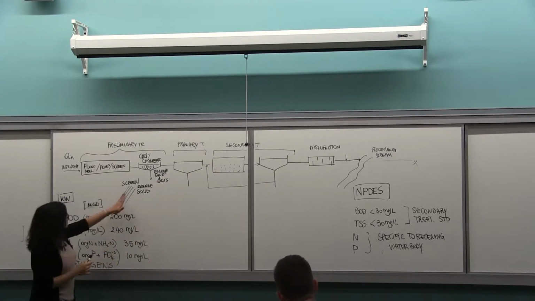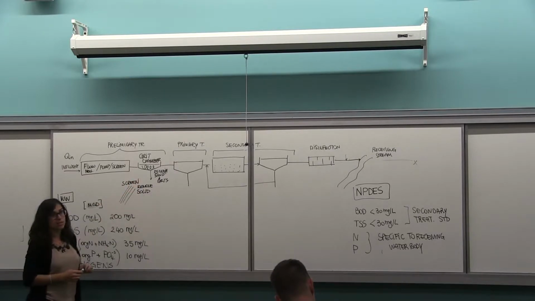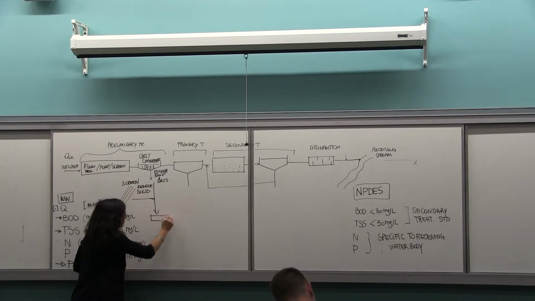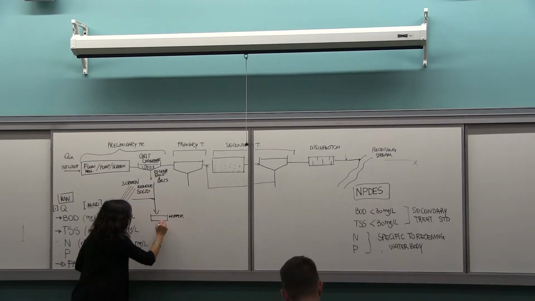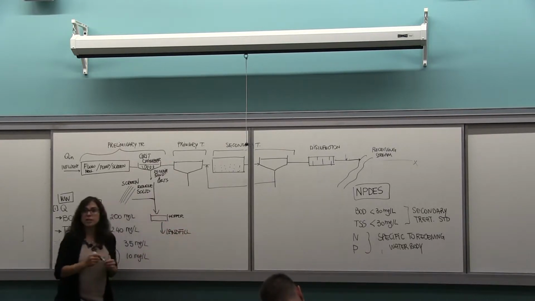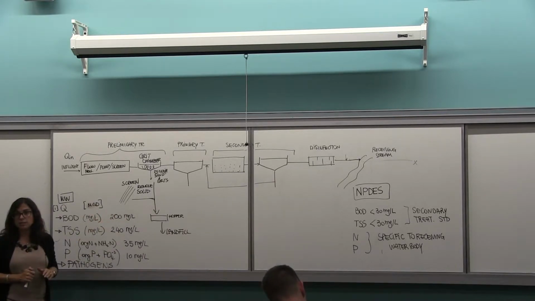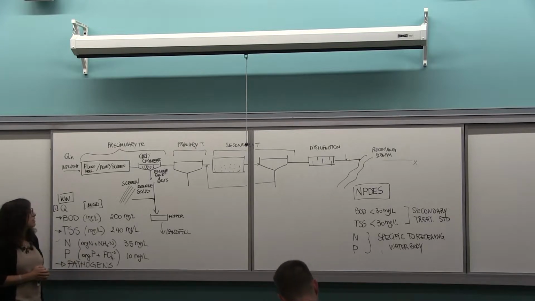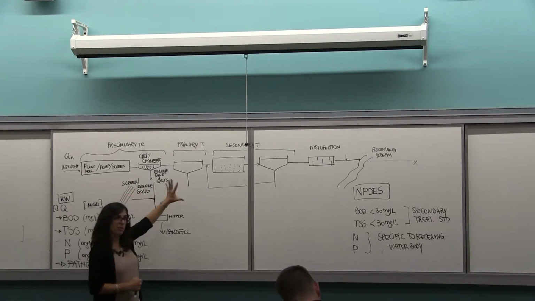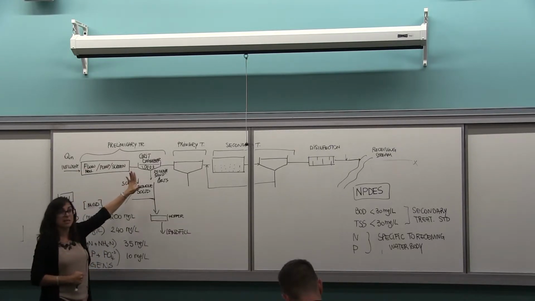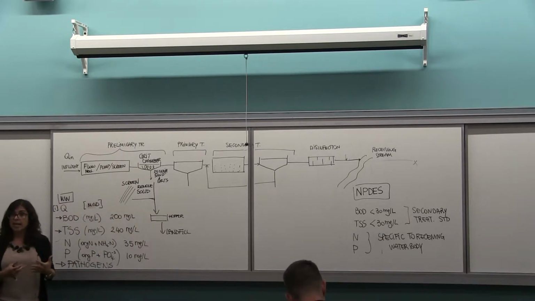Usually the solids collected in the screen and the solids collected at the bottom of the grit chamber are put into a hopper and sent directly to be disposed of in a landfill. So there is no further treatment at the plant of these solids. There is some organic in that, but it's mainly heavy solids. So at the plant, we don't care anymore about those. Now we have water that comes from the preliminary treatment that has had some of the heavy solids removed.